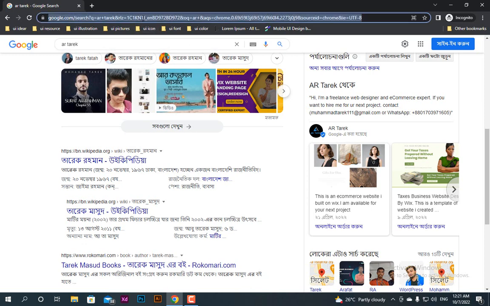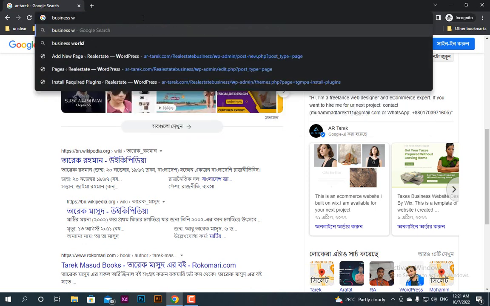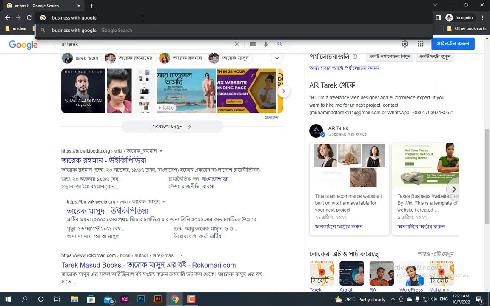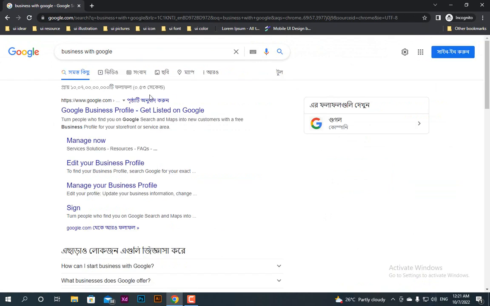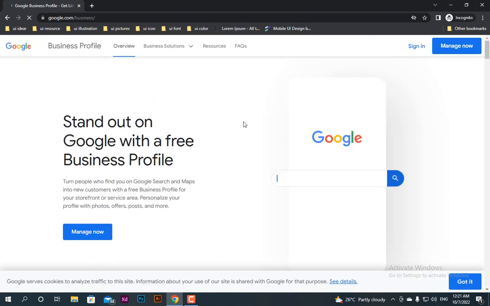So how can you do so? To do so, you have to search business with Google and you have to enter in the first page. Then you have to sign in with Google.